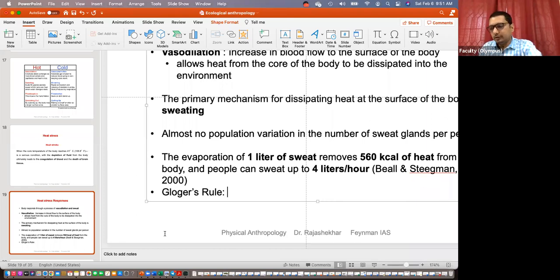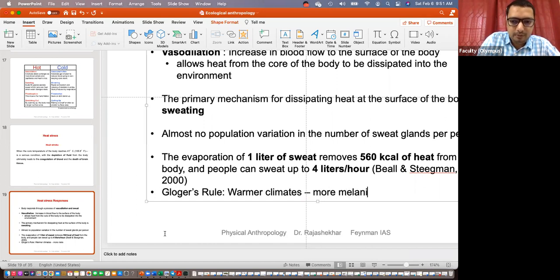As we learned about Bergmann's rule and Allen's rule, in a similar manner there's something called Gloger's rule. What Gloger identified is that the populations of birds and mammals which live in warmer climates produce more melanin pigmentation. Their skin is darker. Those that live in warmer climates produce more melanin. Melanin is a pigment that defines the color of our skin. We talked about this in the quantitative or polygenic characteristics, correct? In Mendelian inheritance part 9.2.